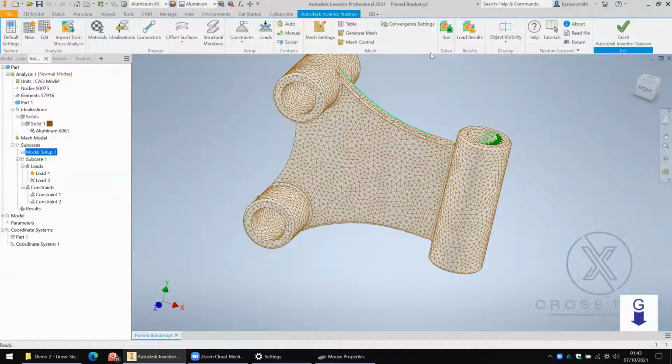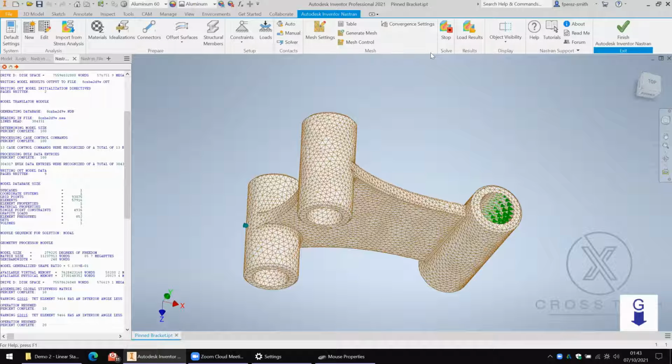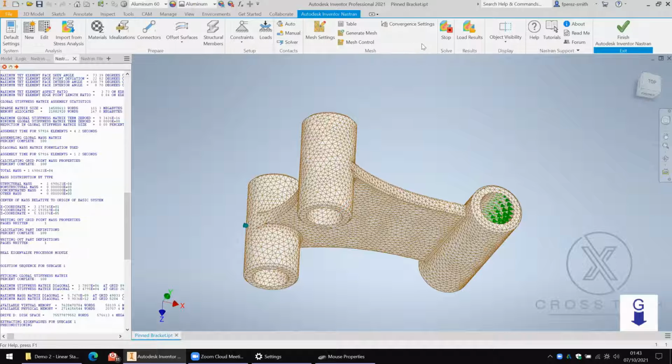Should be close. Just another moment. An interesting thing with modal analysis is that the loads don't actually affect the natural frequencies. They're a property of the structure. There we go. And now we can see, yep, perfect. The first natural frequency occurs at 516 hertz. So it's been stiffened up quite a bit just by changing one parameter that governs the thickness.